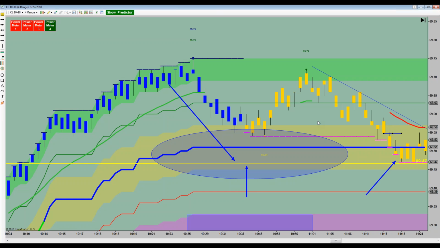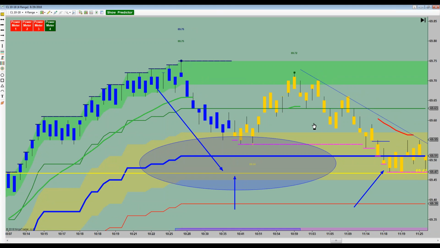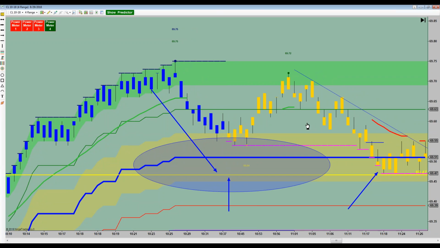Let me give you a couple more candles. There's another one right there. There's another one right there. Another one right there. Does that make it a little easier? Let me move this out of the way a little bit so it doesn't confuse. We all see it's kissing support. Everybody sees this kissing support and holding it.